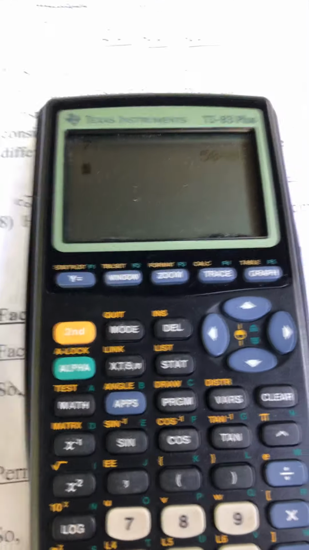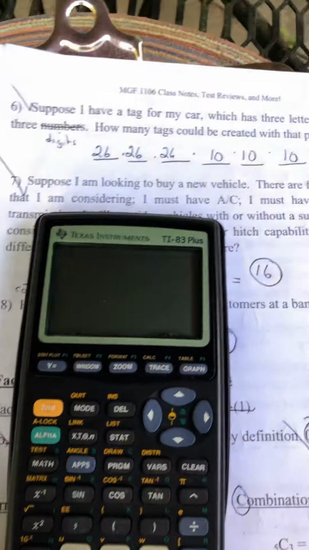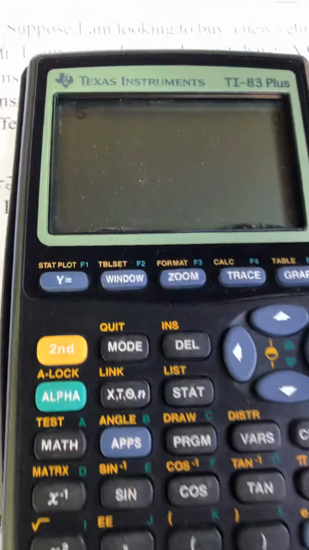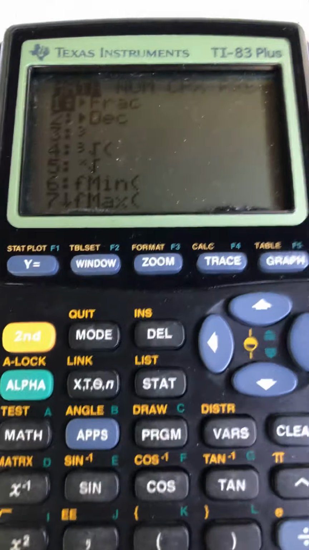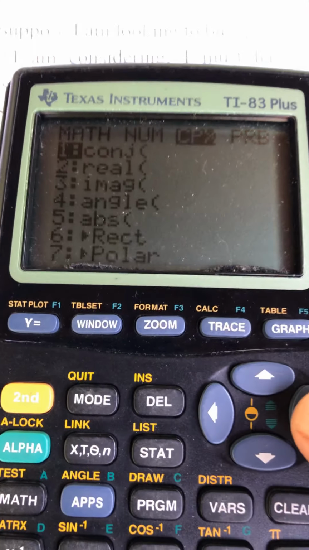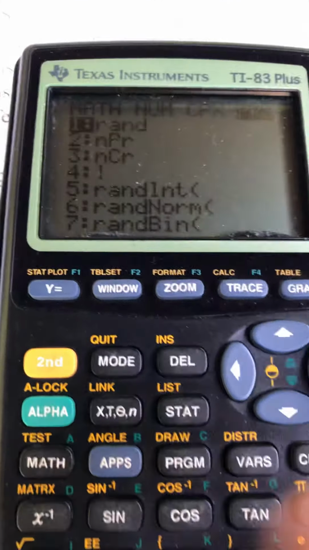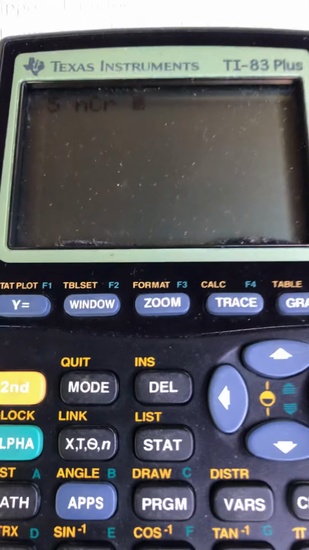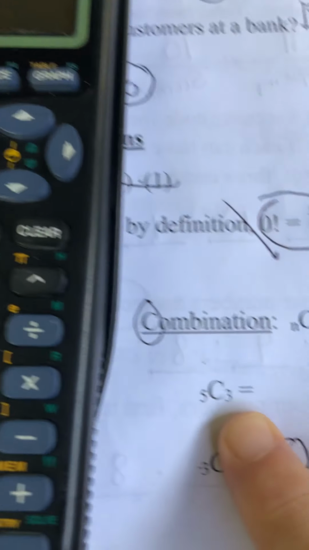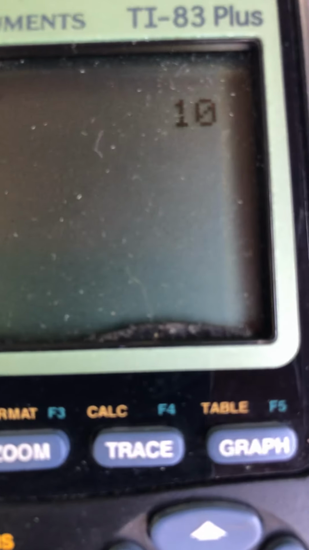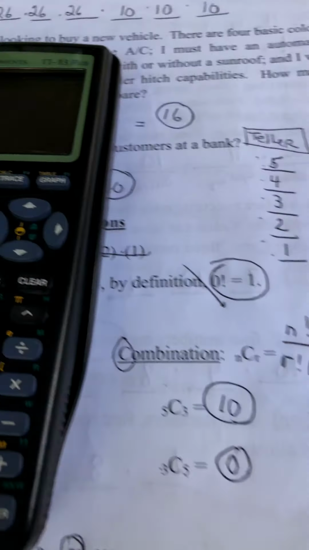So what I'm going to do, okay, let me clear out what I've got there. I'm first going to enter the 5, the number that's in front. Now I need to let it know we're doing combinations. So on this calculator, I'm going to hit the math menu. Remember, we scroll over to probability, and this time I'm picking combinations, right? NCR, which is option 3. And it wants me to put in a 3 because I'm pulling 3, I'm forming committees of 3 people, and I hit enter, and I get the answer 10. There we go.